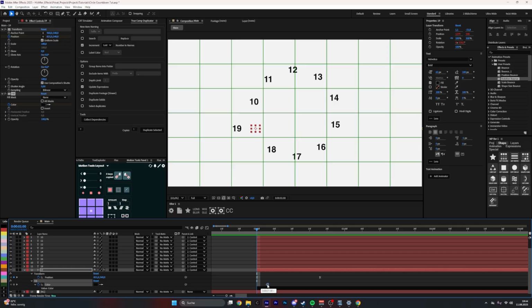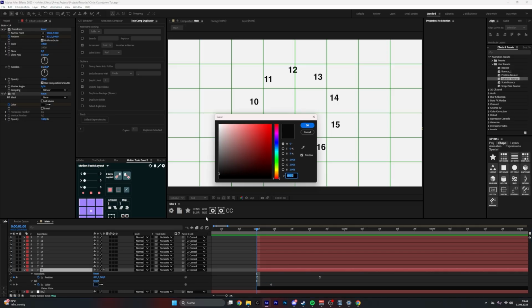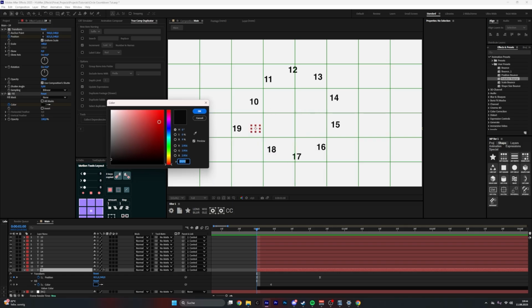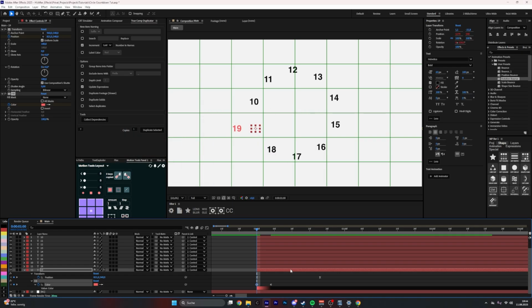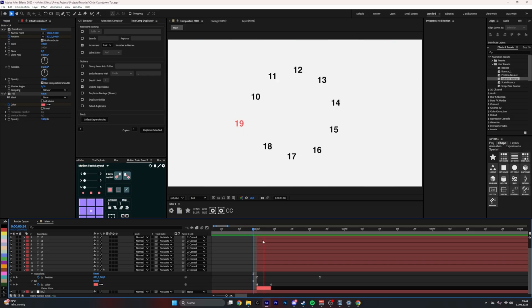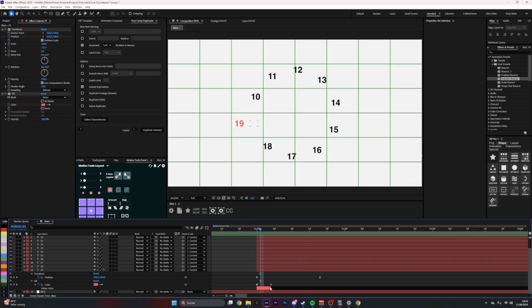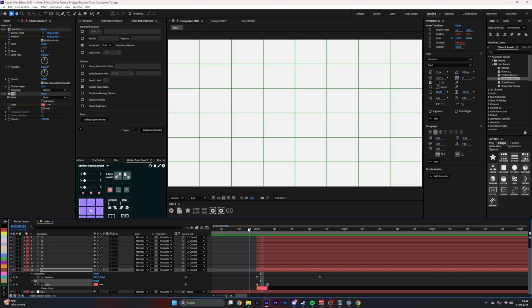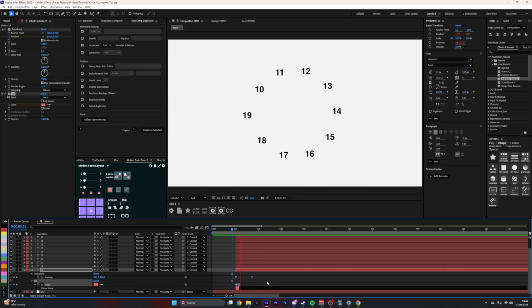Just move this like 4 frames, 5 frames to the right, and let's change the color to something like this, for example. Again, hold keyframe, and it should look something like this. Maybe let's move this keyframe one frame to the left.